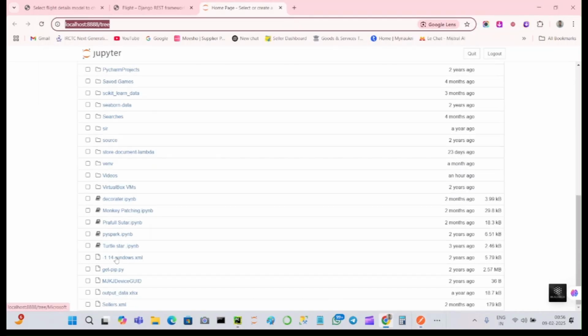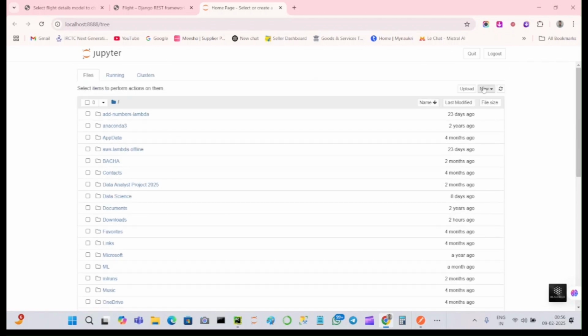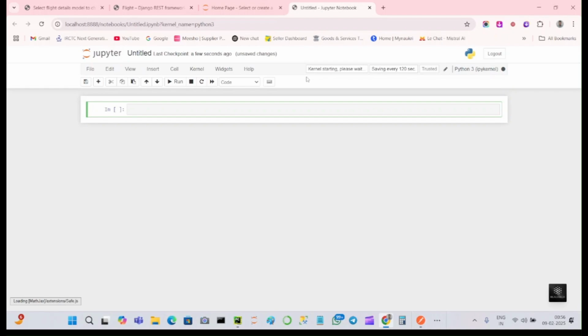Instead of that I will create one. Let me use the already created one. Okay, this one. Let me use a new Python file. Inside of that Python file, let me import pandas.